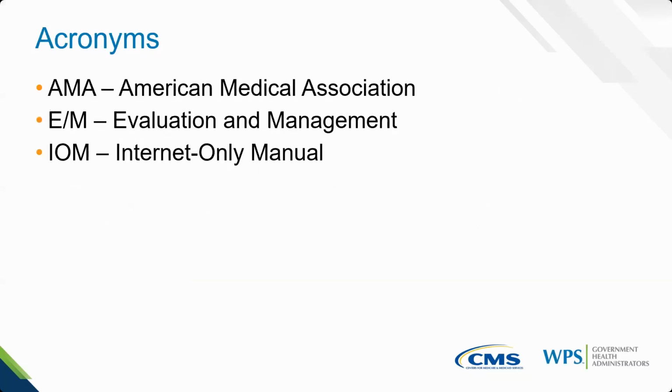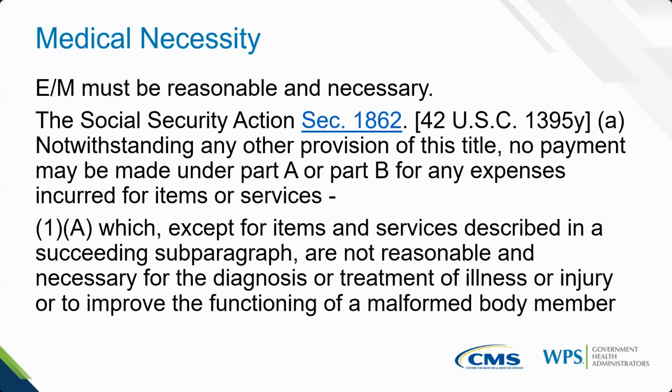The next thing we have are just some acronyms that we have used through the presentation, and we just provided this for you as a resource. So the first thing we have here is the medical necessity. You can see from the Social Security Act that services must be reasonable and necessary to treat an illness or injury or to improve the functioning of a malformed body member.